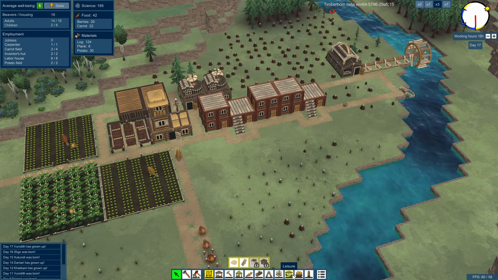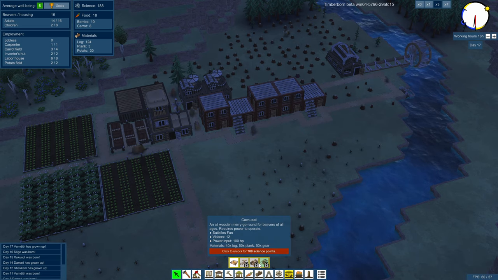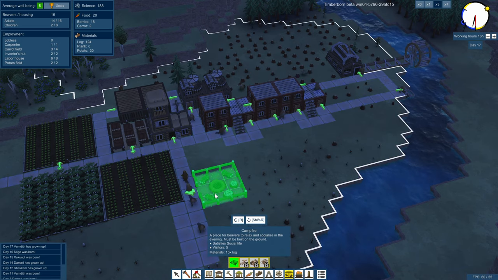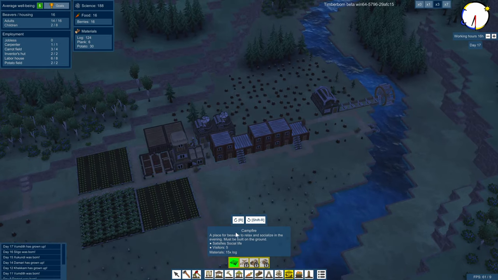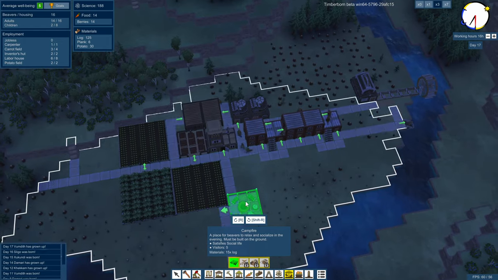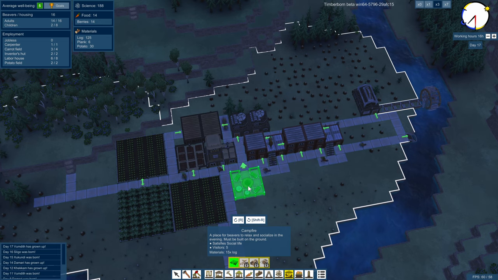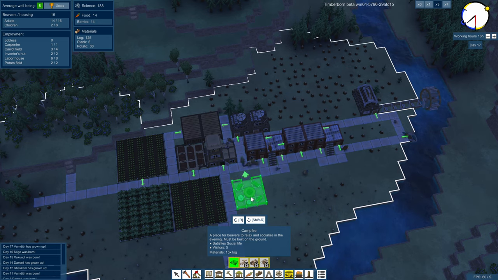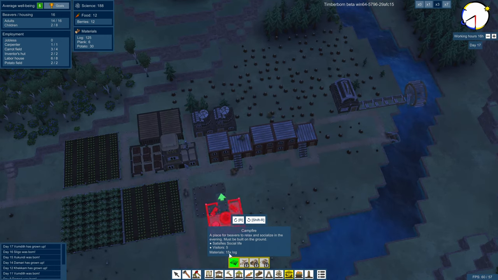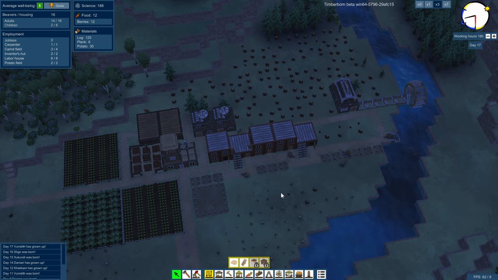Do I have to make a cemetery? Because probably not. What's a campfire for? I'll build him a campfire. This is leisure. I can just build it right downtown. Why not? We'll just build it right here. And we'll go double wide with the downtown path. There we go. And then we'll go over to pathing. And we'll just go double wide to make this look a little more acceptable. There.